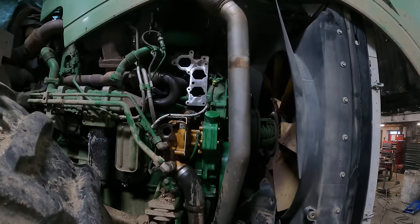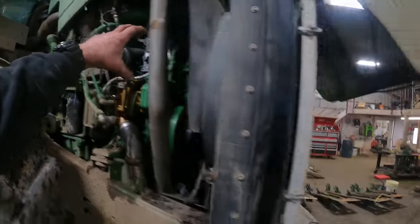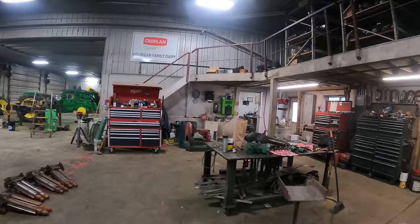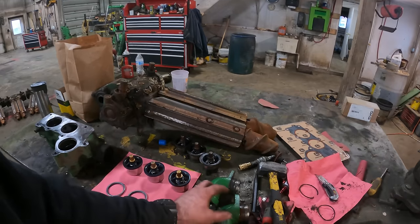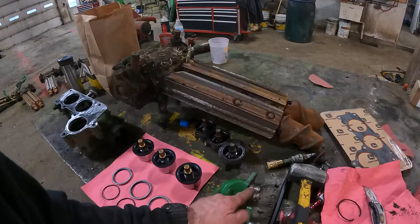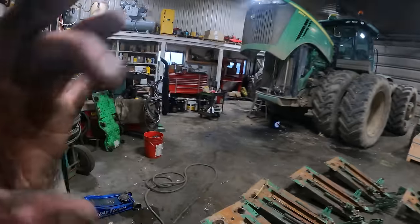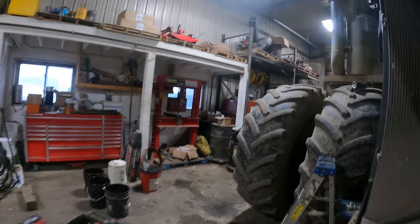All right, so we have our surfaces cleaned up where the thermostat housing is going to bolt to the block, or the head rather. We could show you that over on the bench. We've got the thermostat housing cleaned up as well. Now, I had a heck of a time pulling these elbows out. One goes from the water pump up to this thermostat housing. There was rust built up underneath the O-rings that caused them to swell, and I could not pull that apart.